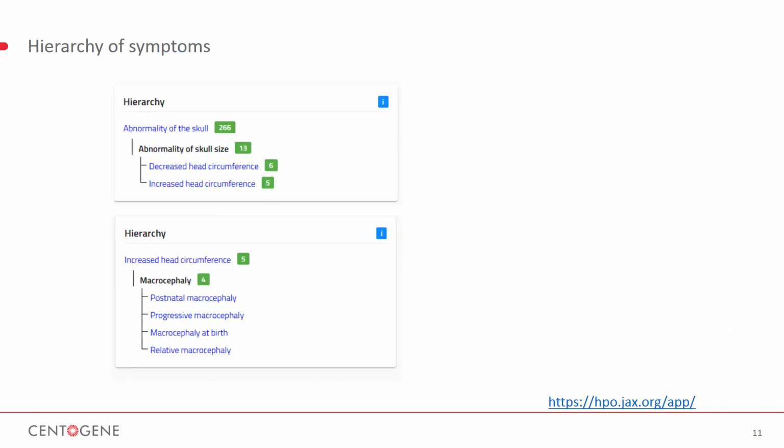For those interested in viewing this in a bit more of a tangible fashion, the hierarchical nature of HPO terms are readily viewable online, and further highlight that a specific term is attached to a higher information content. That is, the more specific the term, the lower number of associated diseases, and the lower the number of associated genes. If you're interested, there's a website listed on the lower right-hand side of the page. Please copy that down. You can play around with multiple terms to see this for yourself.